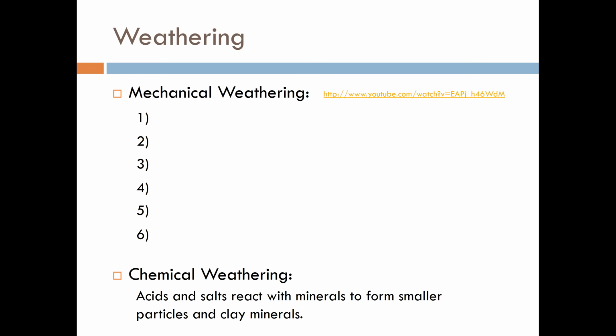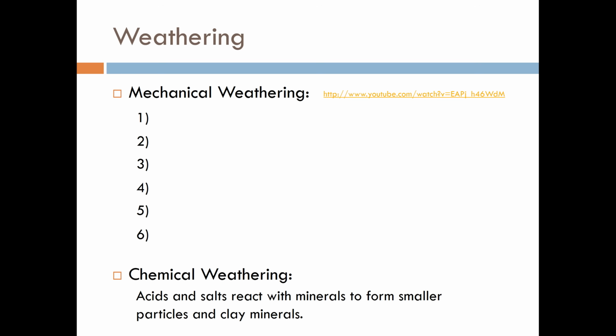Though erosion also implies transporting the material away, weathering is just a process of breaking down the rock and forming smaller sediment. So I want you to pause the video for a minute and think on your own, see how many forms of weathering you can think of. When I say mechanical weathering, I'm referring to weathering that occurs due to some sort of physical action on the rock. So pause the video, see how many you can come up with.